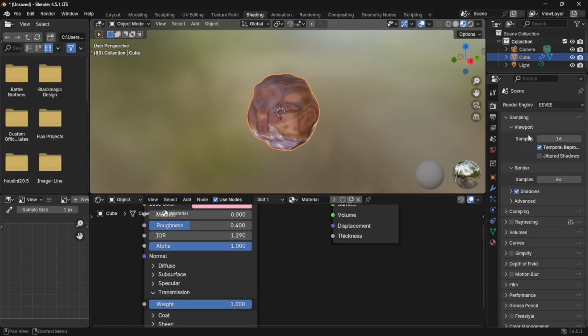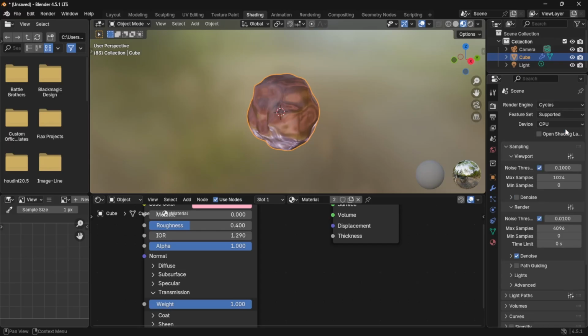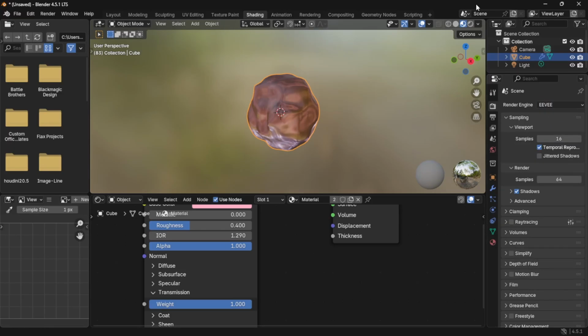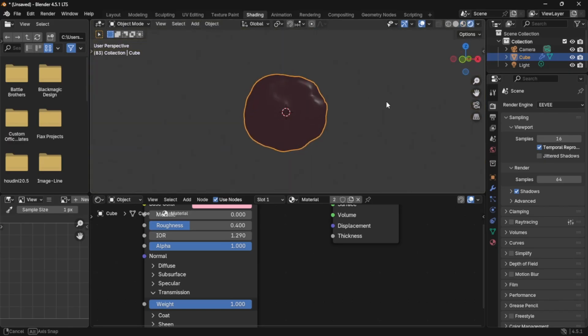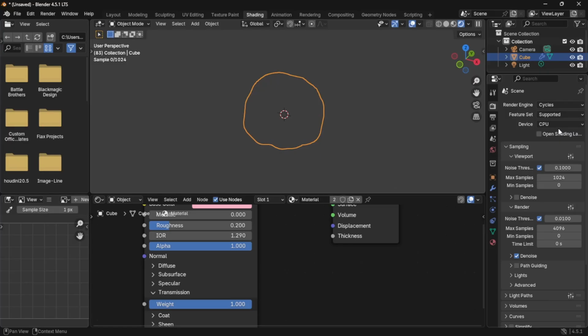So now if I change from EEVEE to Cycles, it will look better. Let's also take a look how it looks in EEVEE in the render mode. Doesn't look good, I will say. Maybe 0.1 was better, 0.2. Now let's change it to Cycles. Cycles with, let's say 4 and denoise and max samples 16.